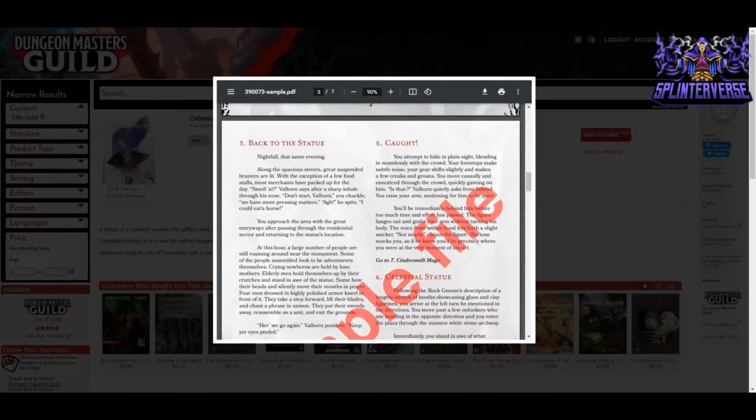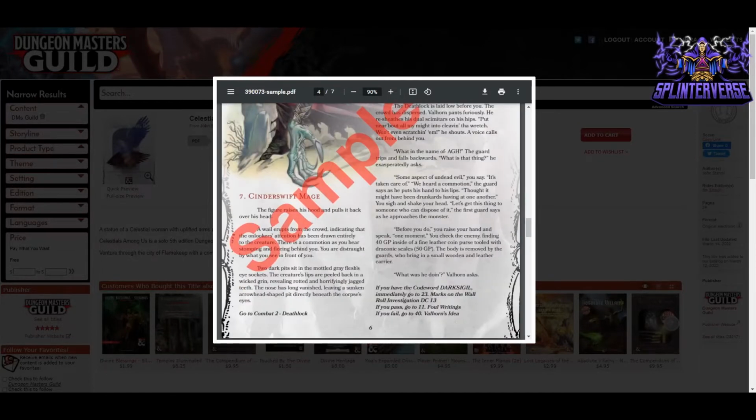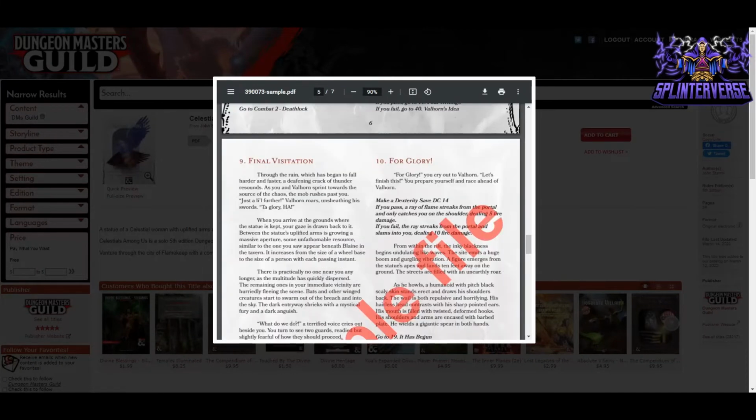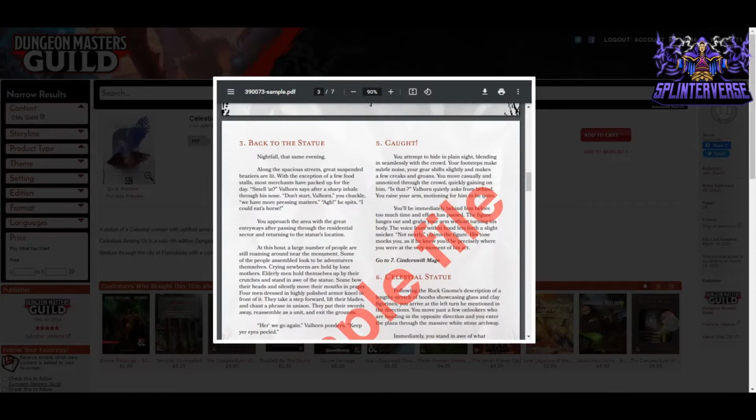Remember, this is kind of like Choose Your Own Adventure a little bit, so it might seem out of place whatever we read, but hopefully it'll be intriguing enough that you consider coming back and going through the whole adventure on your own. So there's one called Caught here that's caught my eye.